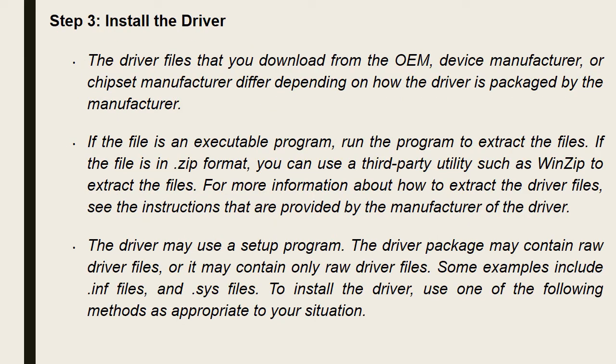Then step 3, install the driver. So the driver files that you download from the OEM, device manufacturer, or chipset manufacturer differ depending on how the driver is packaged by the manufacturer. If the file is an executable program, run the program to extract the files. If the file is in zip format, you can use third-party utilities such as WinZip to extract the files. For more information about how to extract the driver files, see the instructions that are provided by the manufacturer of the driver.